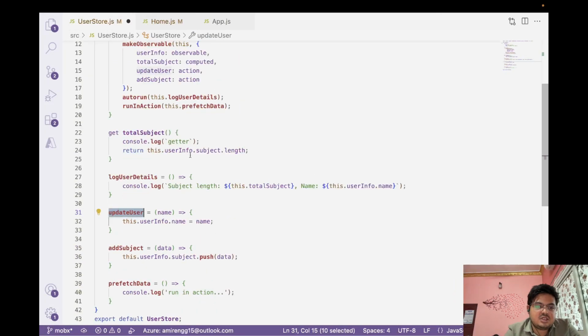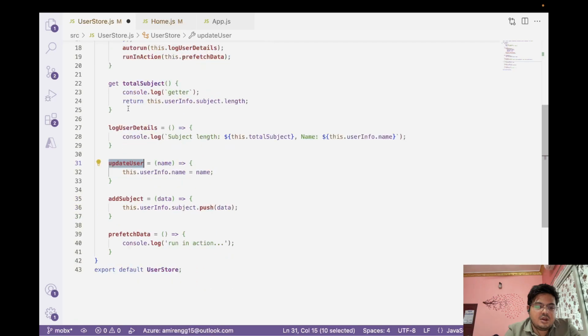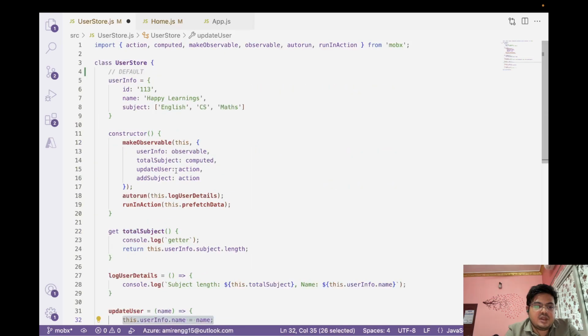What we have done, step number 1, we have created a new method. Let's assume this method never existed. So this we are going to create in the React component. So inside the browser we have created this method. This will accept some data, and this will update the state we want to update. Okay, for this case it is name.